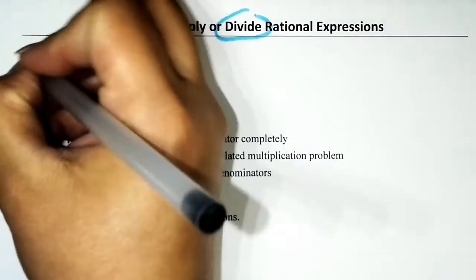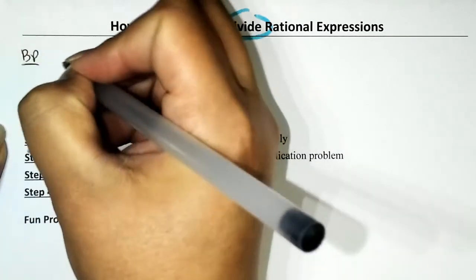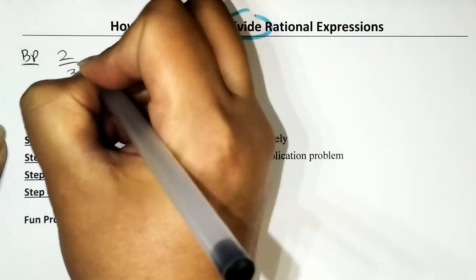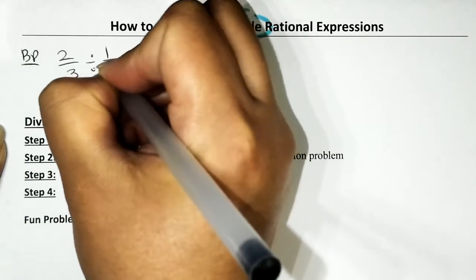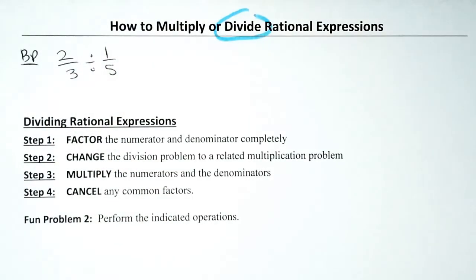So a problem from back in the day. When you were in preschool, you were given a problem set that was like 2/3 divided by 1/5. Okay, so what I want to point out is this: if you're comfortable with doing this problem, then you're gonna be comfortable with doing the problems that we're gonna knock out. What if you forgot how to do this? Well, that's why I'm here.